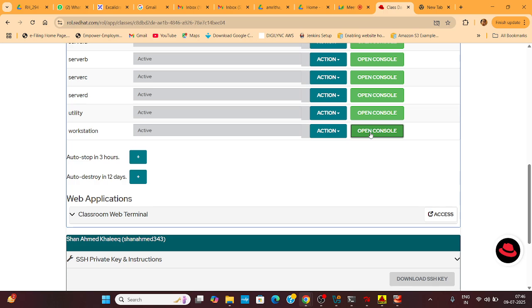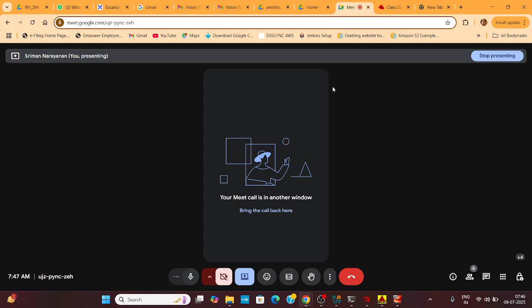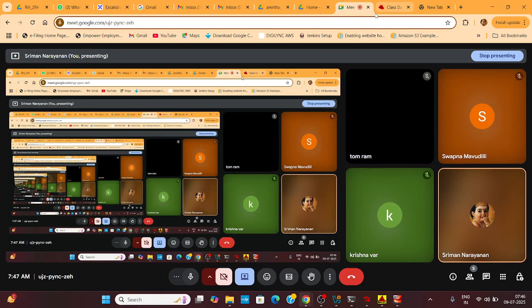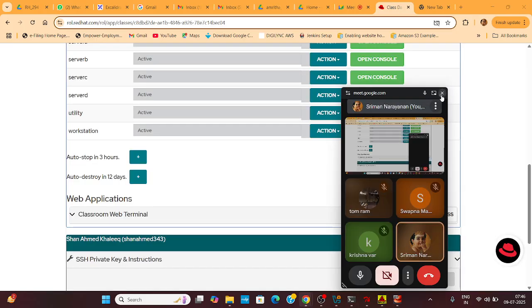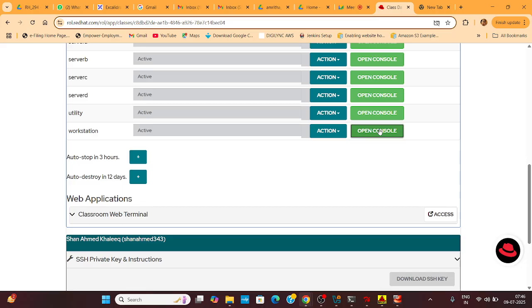Same like the root directory is the main directory of the Linux operating system. That's why I'm comparing the Linux file system hierarchy with the tree.